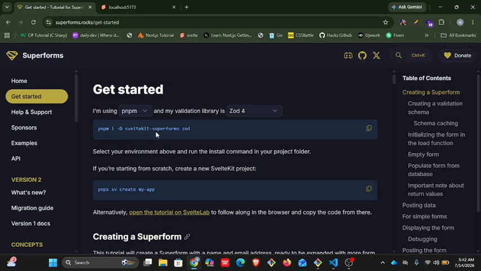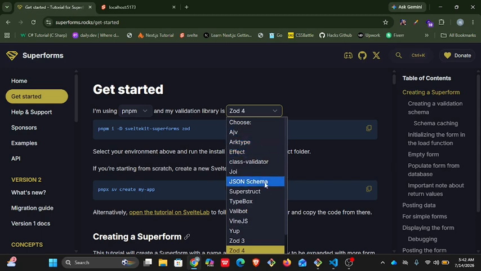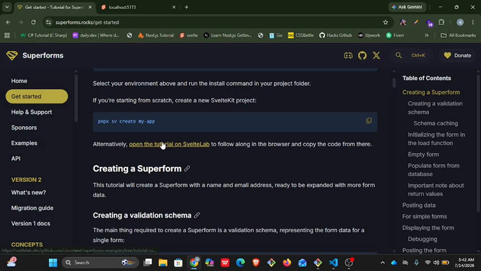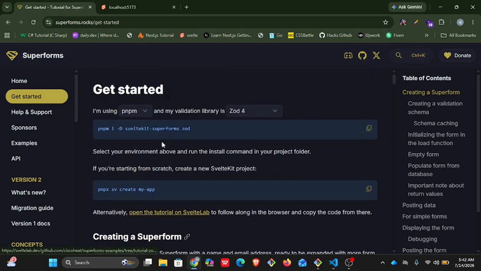And this is how you can install Superforms and Zod. Why use Superforms and Zod? You can use npm or yarn, but I'm going to be using pnpm for this. You can use any version of Zod or any type of validator that you want, but I'm going to be using Zod. So we're going to be following the docs. So understand how to read docs, how to apply docs, and write efficient code, right?